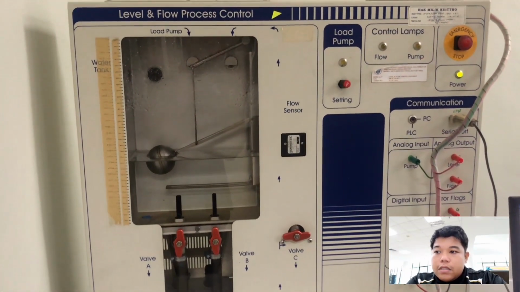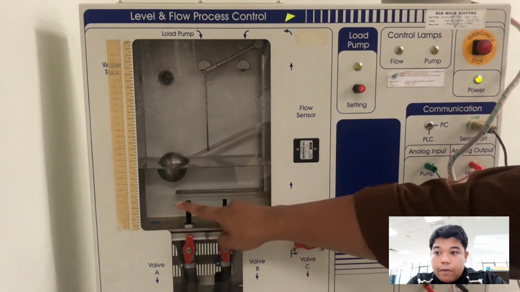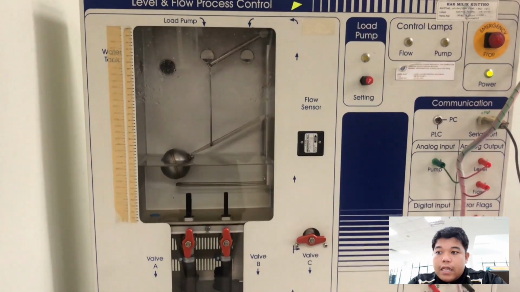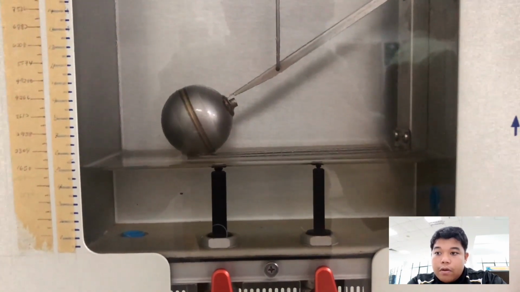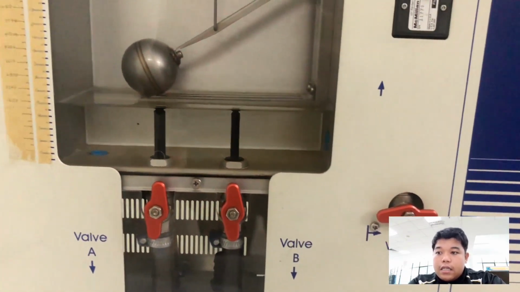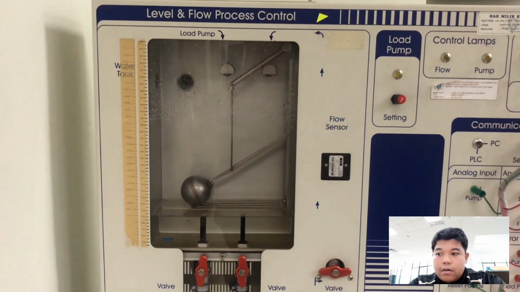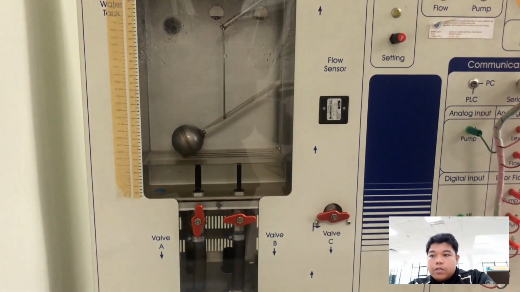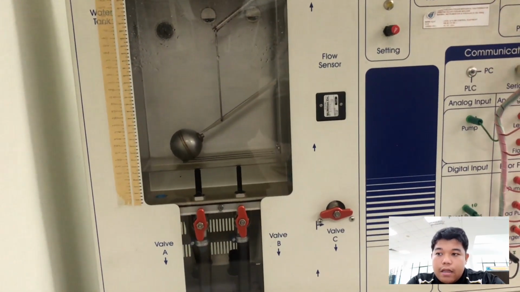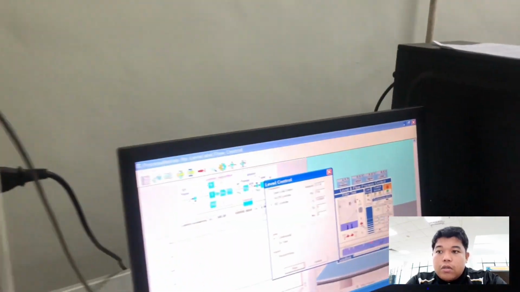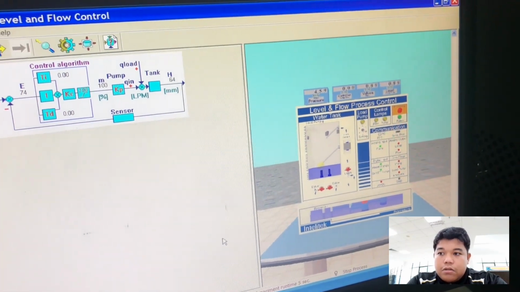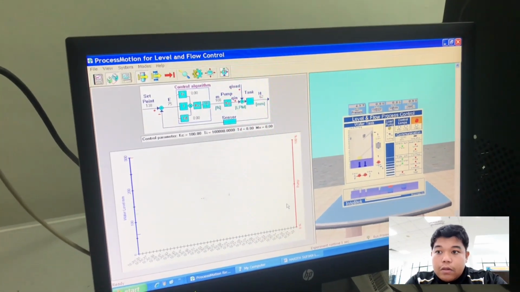Next, click Online in the ProcessMotion software, add modes, and click the level control and process button. Select the PID controller from the dialog box and enter the following parameters: set point is 120, KC is 5, TI is 100,000, TD 0, MO 0. In setting the parameters, you have to create a system where the TI, TD and MO parameters will not contribute to the final M. M will be equal to KC times E. This is a strict proportional control algorithm with no bias.